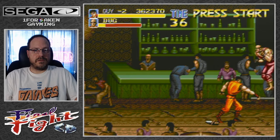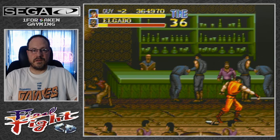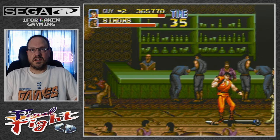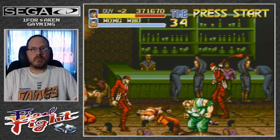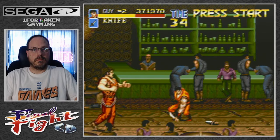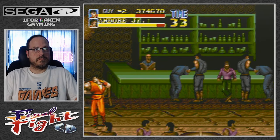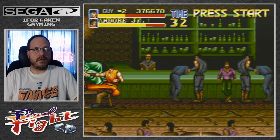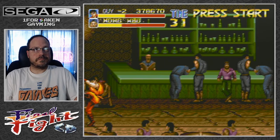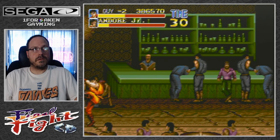One thing to do in Final Fight is just try to keep them off the screen. If they're normal enemies for the most part, you can get lucky, but you get some of those knife guys and stuff, you kind of have to fight them on the screen. That's what I was afraid of. Like right here, just fight him off the screen. If you get one of these little guys, though, they can be a total pain. All right, come on. Okay, we got rid of the fat dude. Now let's get rid of the muscular dude.